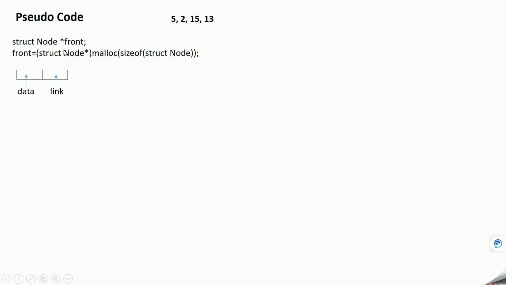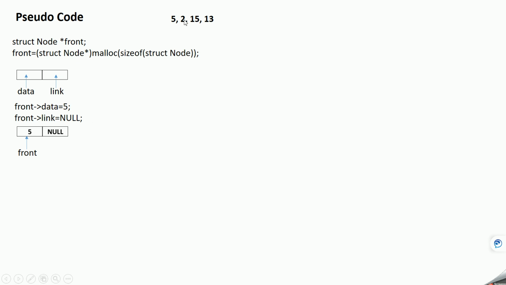It will have two parts, and then we can add this value to the data part using this code. This code will add data 5 at this location and this link will become null because there is only one data as of now. So this is a linked list with one data.